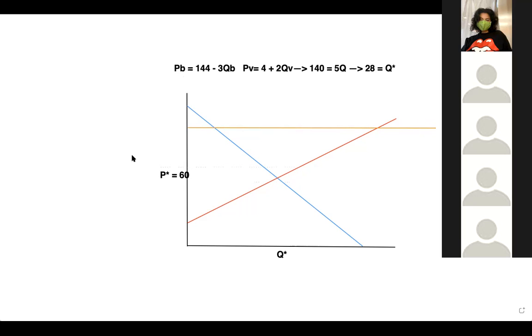Let me get this there. And our price regulation comes in at what? What was it? It was at 44? It was 15. Oh, it was 15. So it was way down here. Right, so now I'll put it here. And it was a price ceiling or a price floor? Price floor.